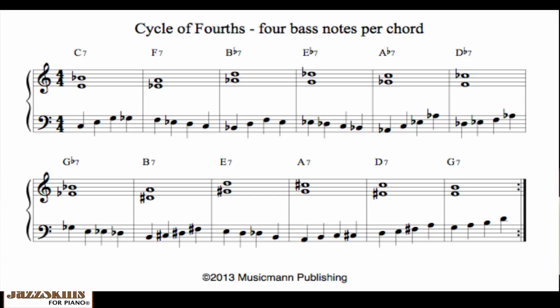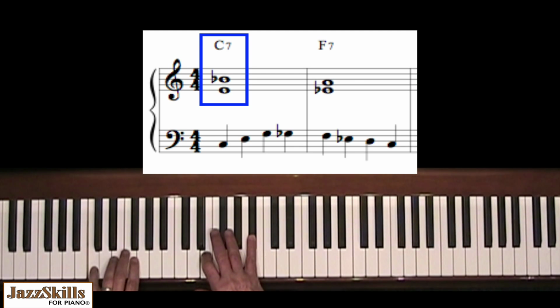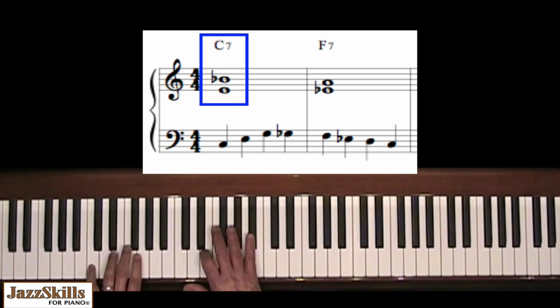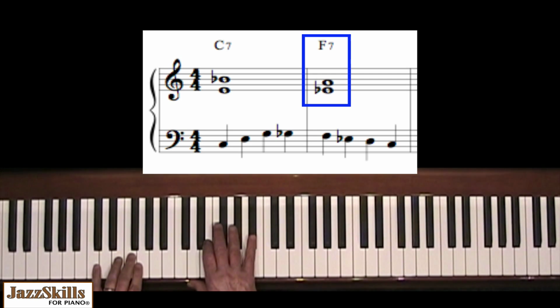Now, once you've done that, let's use the exercise where I take one chord going to the next chord. Now, in the first case, I'm going to take C dominant and I'm going to go to F dominant. So I'm going to create a bass line which is going to move from C to F. Now I'm not thinking like I'm going to F. I think like I'm in the key of F and I'm playing from C to F. Slight distinction, but it's very important because you're playing 5 to 1.